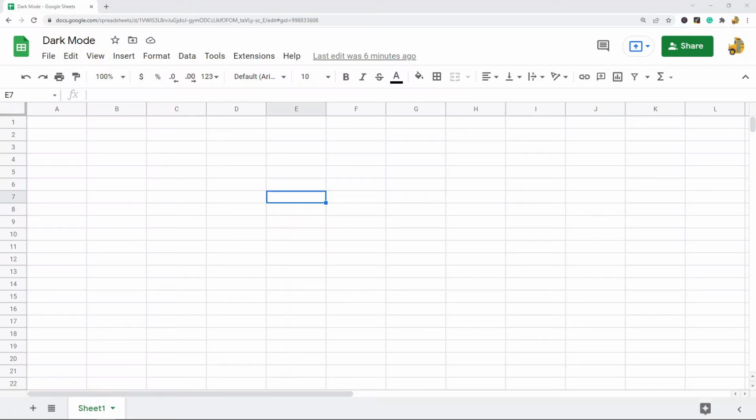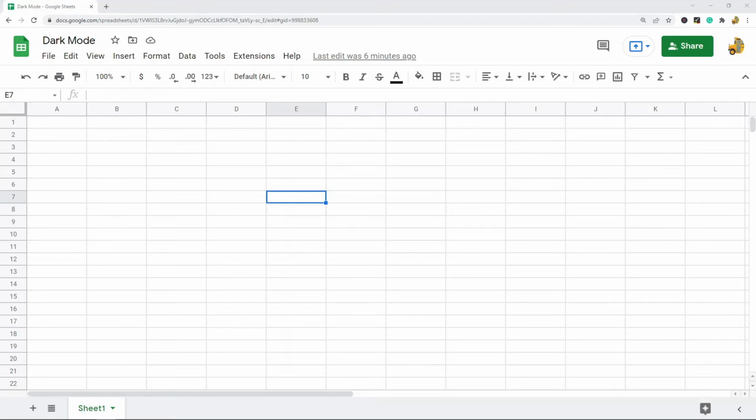In this video, I am going to show you how to turn on dark mode in Google Sheets. Sometimes when working in Google Sheets, you may want to have a dark or black background to make it easier on the eyes. Dark mode themes have gained a lot of popularity in recent years, and depending on the device you are working on, you may even have a built-in setting to automatically change your Google Sheets to dark mode.